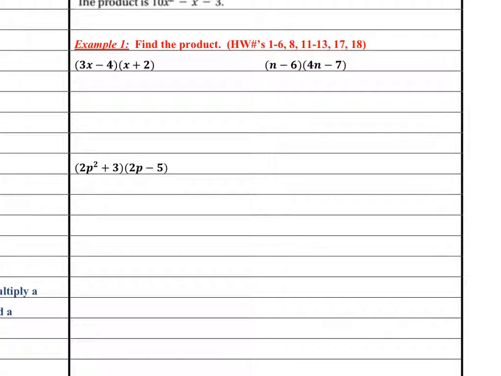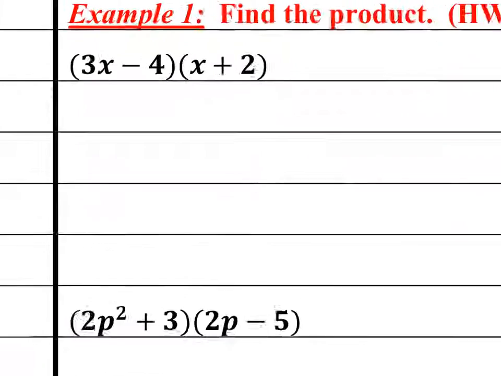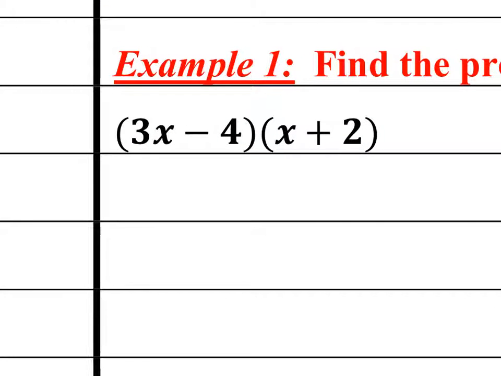So here we go, find the product. Let's start with 3x. 3x gets multiplied to each term in the other parentheses. So 3x, and I mark it like this because otherwise I always make a mistake. So that's 3 times 1, which is just 3. And then, guys, what's x times x? x squared. Add your exponents. Thank you. Okay, next one.